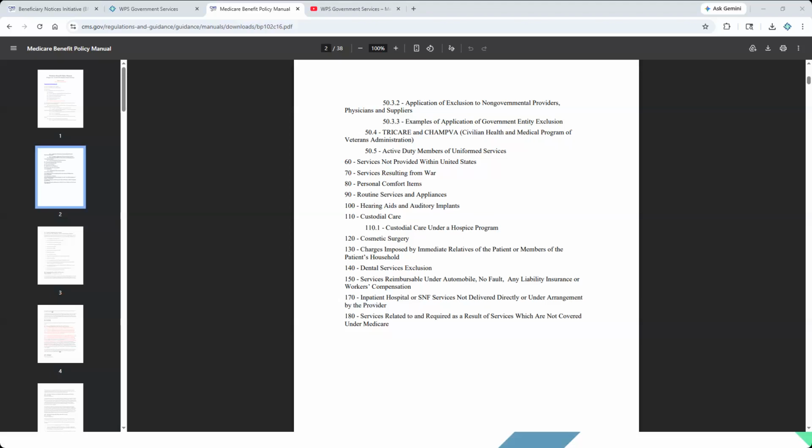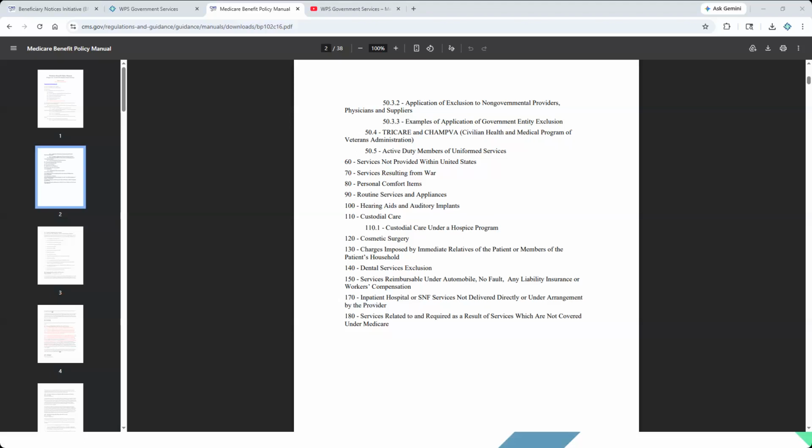Are modifiers required if a service will never be covered? No, they're not required. Remember that if not required, this will not change the processing, but it will have to go through the entire edit system before it kicks out. So the exception to that is an ambulance transport, because your code still is the same as if it were covered, and an EMT is not allowed to use a diagnosis to tell us it's not covered. Medicare doesn't do that, even though it's on the claim, which is a HIPAA requirement or a claim requirement, then you do have to use it.